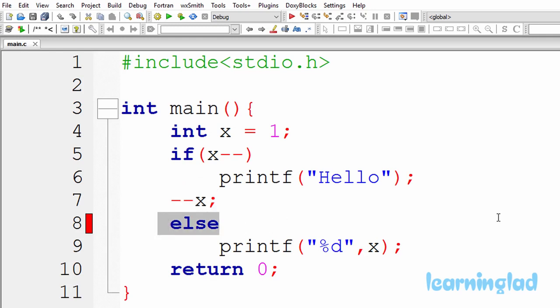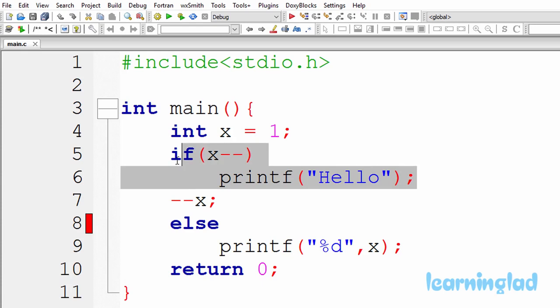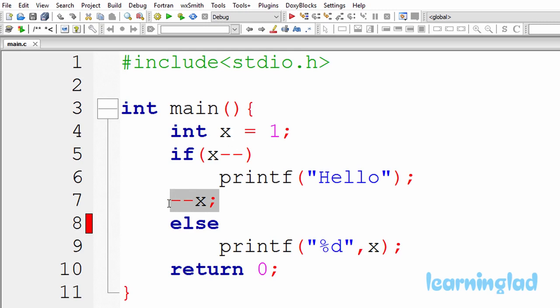As I told you before, we can't use this else part alone. We need to use it with a if statement. So here, since we haven't used the curly braces to form the block, only this statement is considered as the part of this if, and this if statement is gonna end right here. So this is considered as entirely separate statement and not a part of this if. And that's why when C encounters this else, it says, okay, here you have used this else and it is not part of any if statement, so it's gonna generate the error.